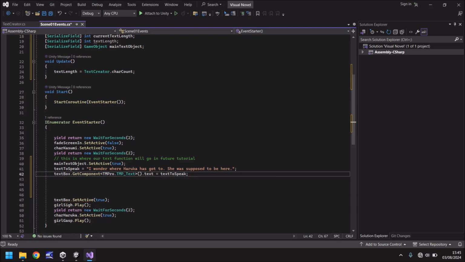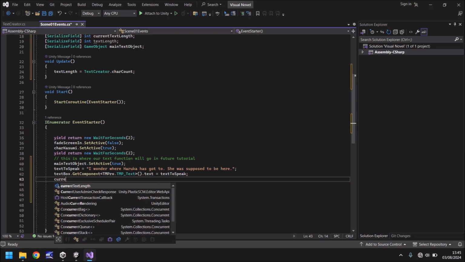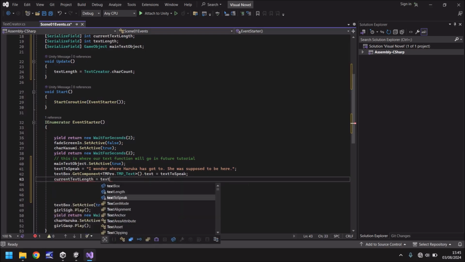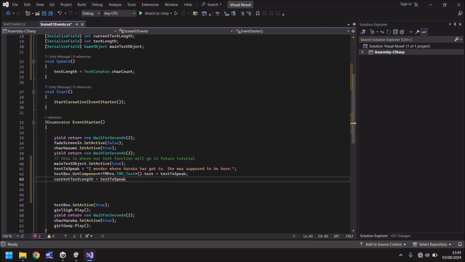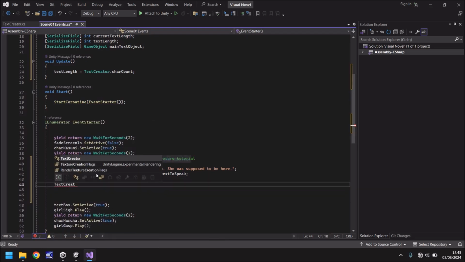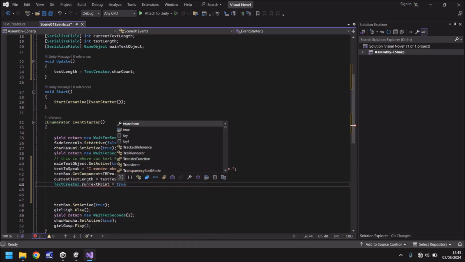And this is where we transfer it over to the game object. And then we can say current text length is equal to text to speak dot length semicolon. Next line down, once we've defined that, we say text creator dot run text print equals true.